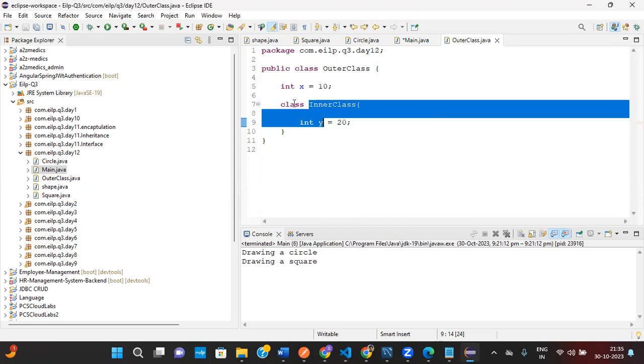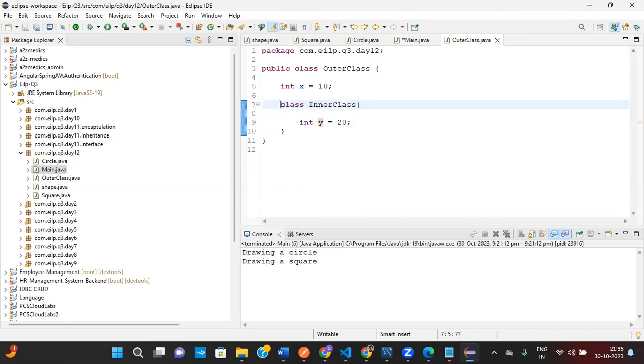Here, if I make this class private, unlike regular classes, the inner class, if we make it private or protected, we cannot get access to whatever attribute is in the private class from the outside other class. So we cannot get access of this attribute from the outside of this inner class.